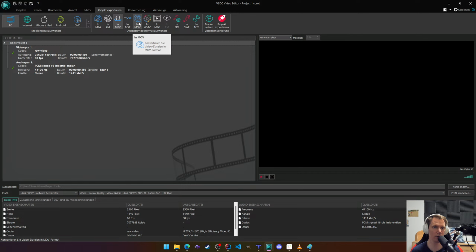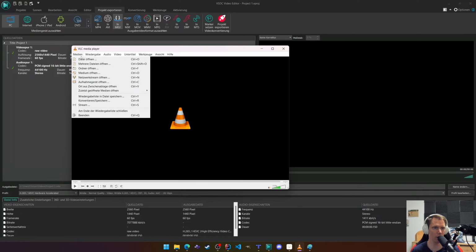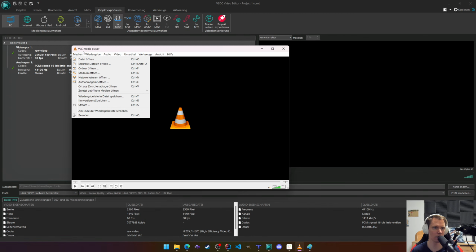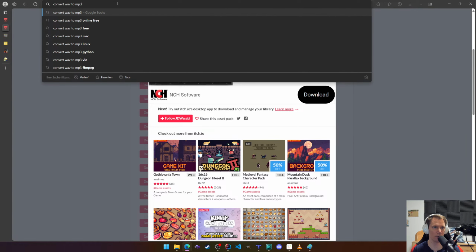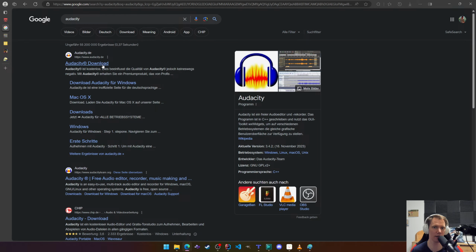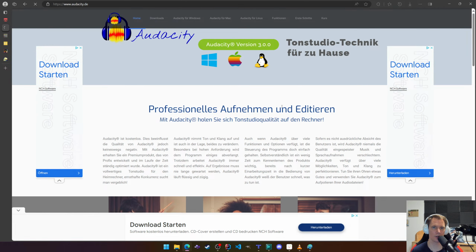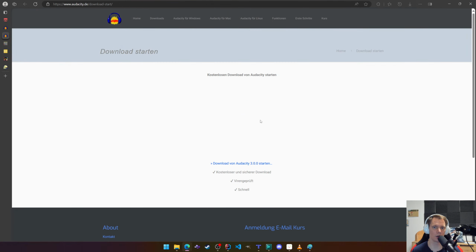MP4, AVI, those are all video formats. Windows media format, MPG. That's bad. Can VLC convert into a different file format? I don't know. Let's Google. Convert wave to MP3. There's Audacity, I think, is a good program for that, right? Audacity. I remember I used that one in the past. Is that still free and everything? I think that is a very cheap software to convert your audio files in whatever format you need.